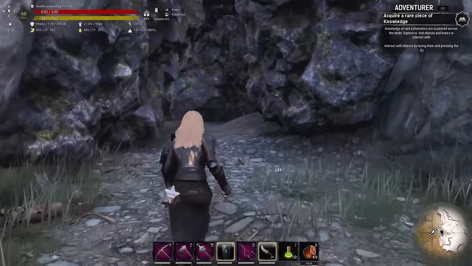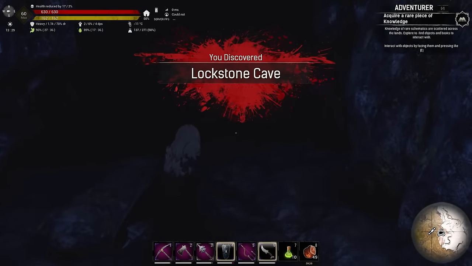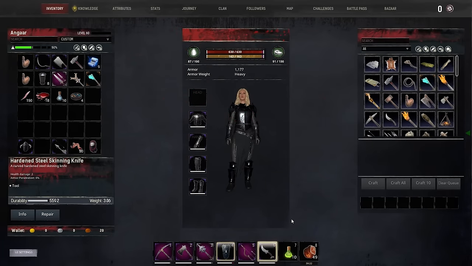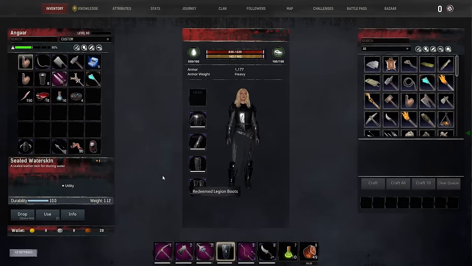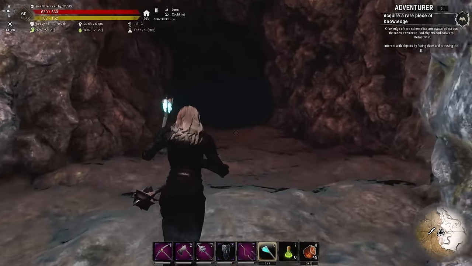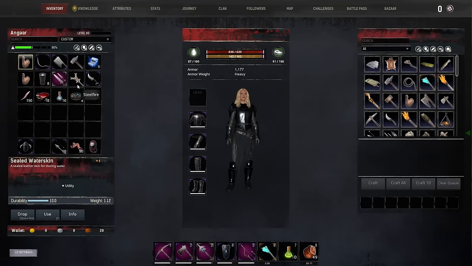Right. So if we go into the cave, you'll find that it gets very, very dark indeed. So we could use our torch. Do it that way. The other thing you could do is you can use your wisp spells.